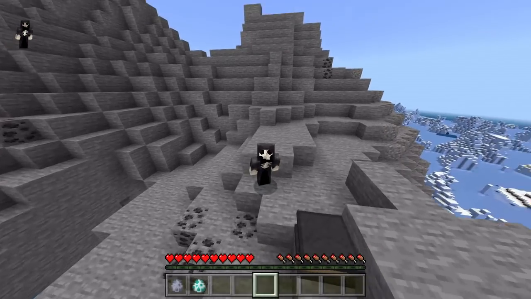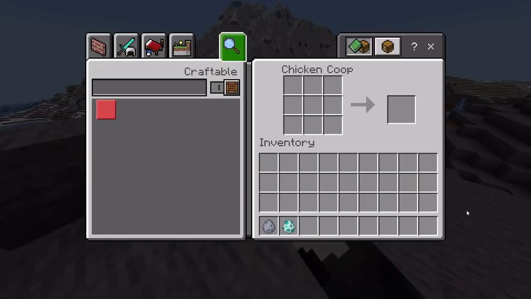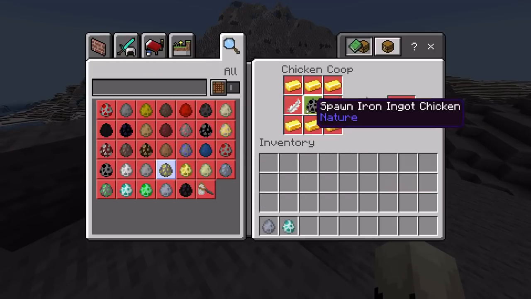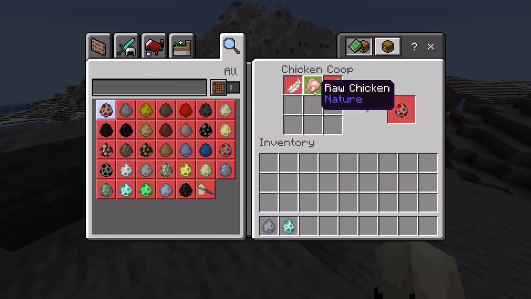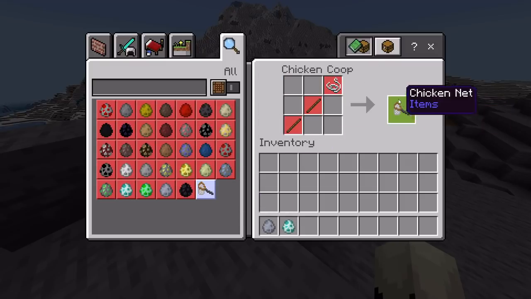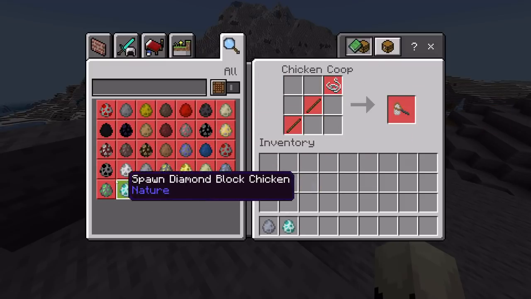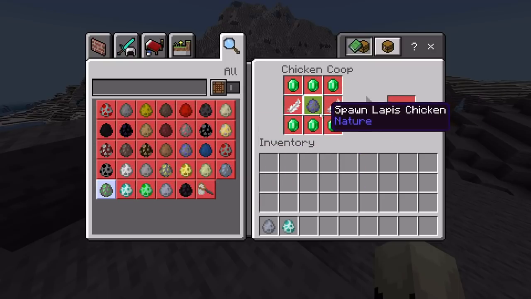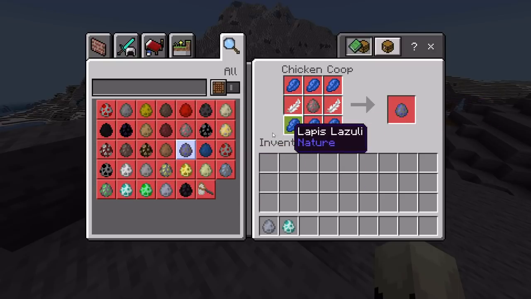Next is the chickens add-on. This add-on basically adds a new crafting table that you can use to craft all these different types of chickens. And they use spawn eggs, and you can make a normal chicken spawn egg like that. And you can use this chicken net to pick up chickens back into their spawn eggs.